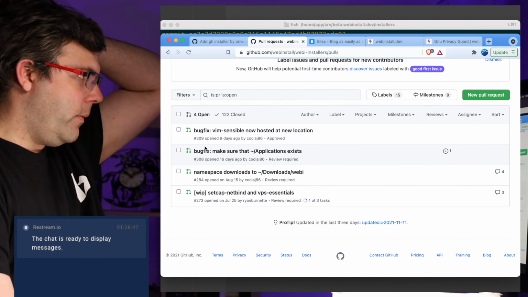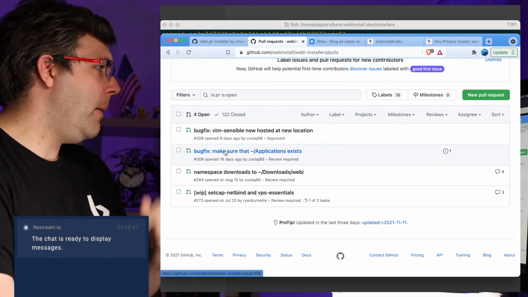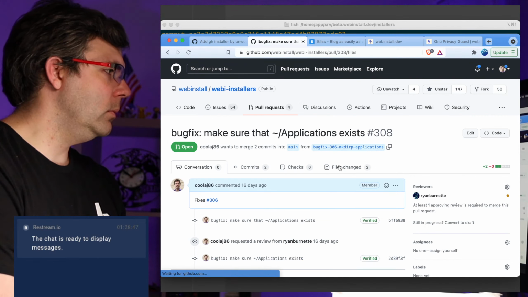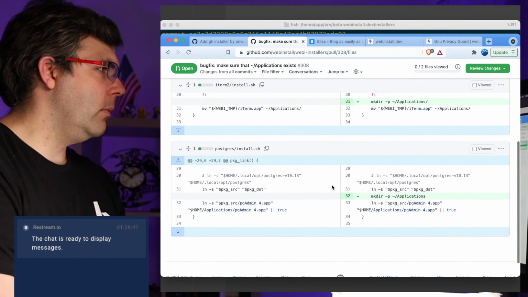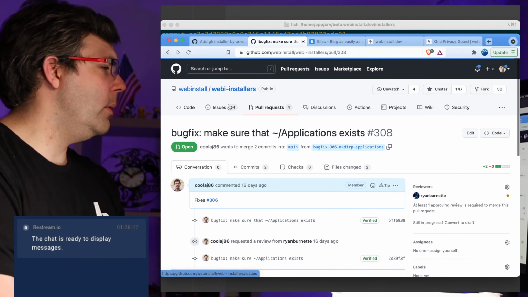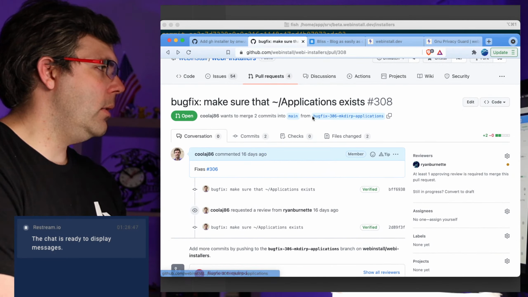Now, I want to get these 2 out of the way, so I'm just going to rebase them. This is iterm2 in Postgres. All right.